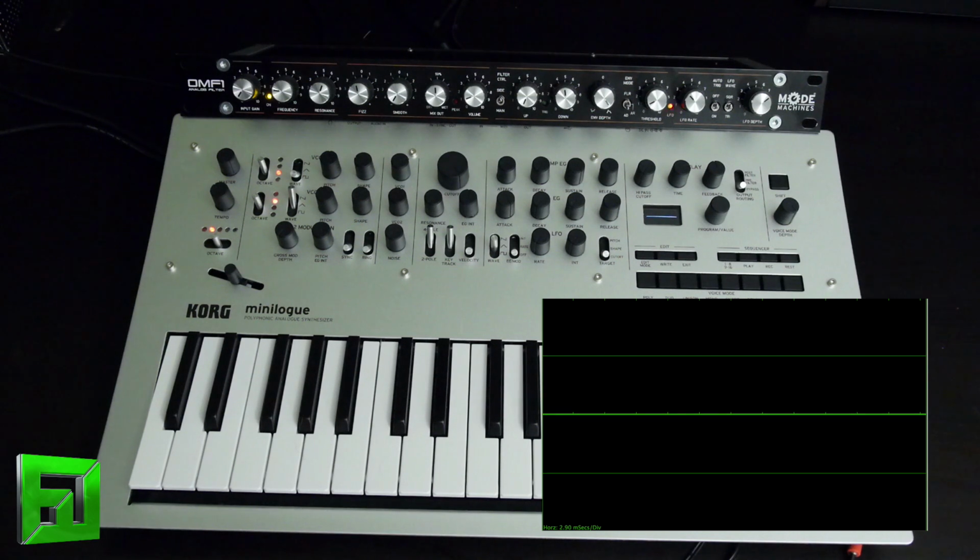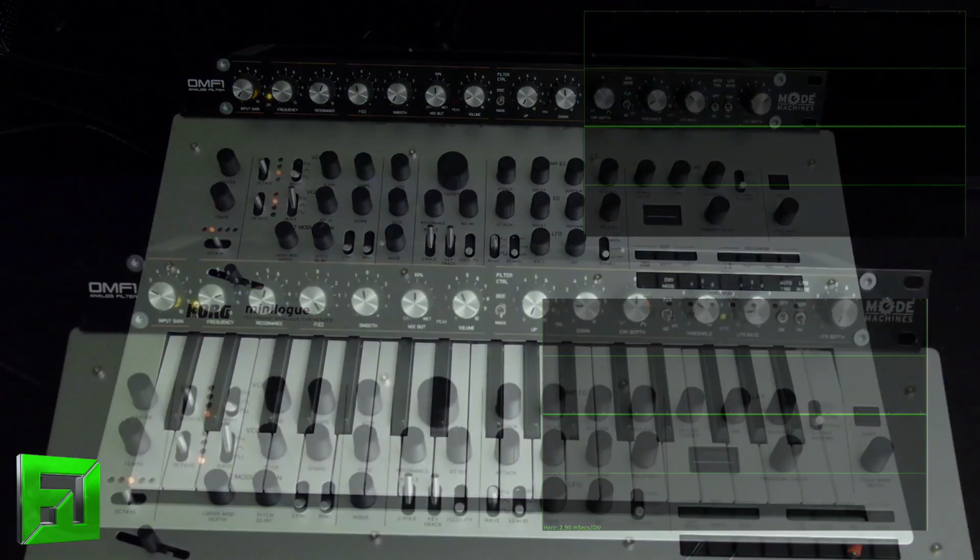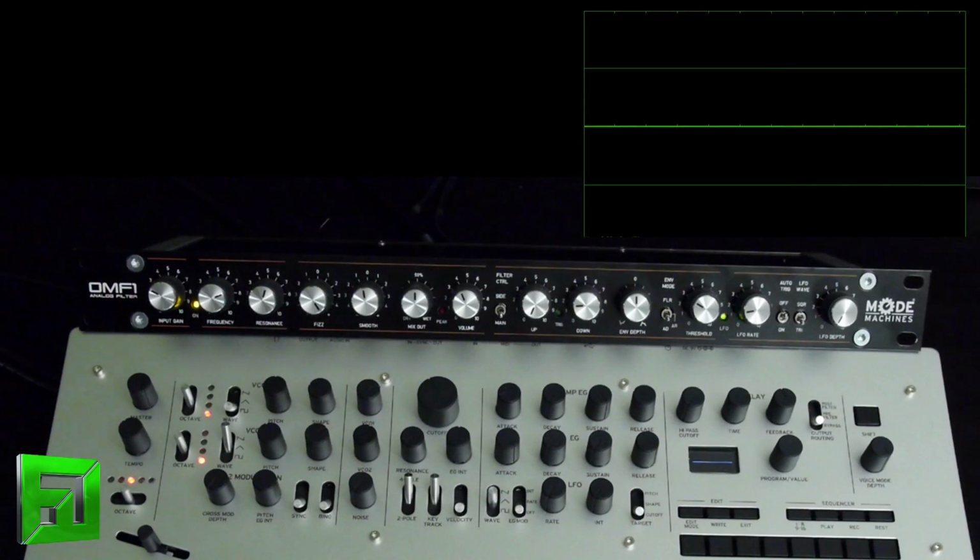Now let's go ahead and I'm going to send some drums directly through this, and let's just hear how it sounds shaping drums. Okay, so here what I'm going to do is send a common drum loop from Machine using one of my acoustic drum packs that I created. And I'm just going to allow the envelope follower and the triggering of the audio source itself to modulate the filter. So let's check this out.